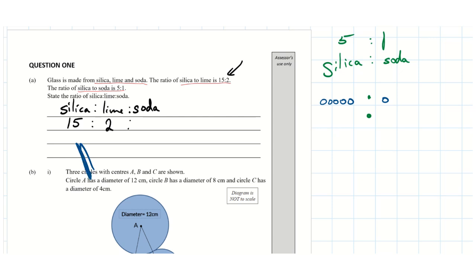But in this scenario, we don't have 5 silica, do we? We have got 15 silica. So let's look at what's going to happen. Every time I add 5 to this side, I'm going to add 1 over here. And I'm going to add 5 more over here, and I'm going to add 1 here. And I'm going to realize that anytime I have 15 silica, I'm also going to have 3 soda. So this is the answer that they're looking for. 15 to 2 to 3 is our ratio, okay?